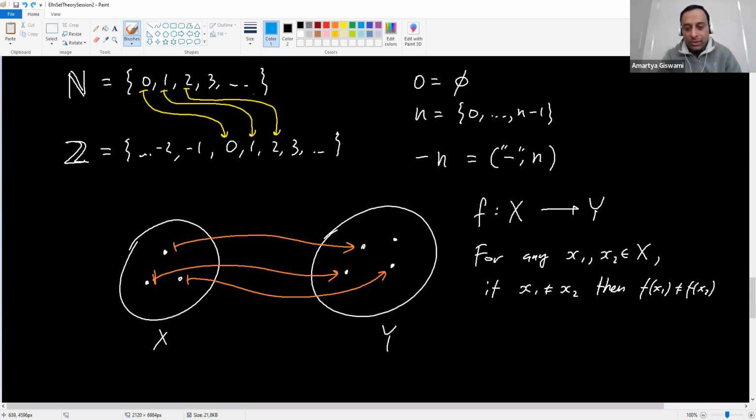But if we can't, sorry, we have a question. Can you please show how the definition of minus n plus n 0, if you can choose any set to represent this? Yeah, I saw that question, Amartya. Let's finish this topic first, and then we can return to that question.